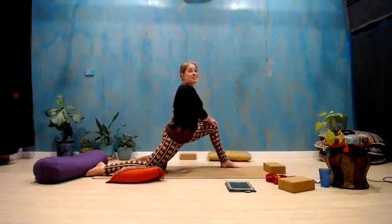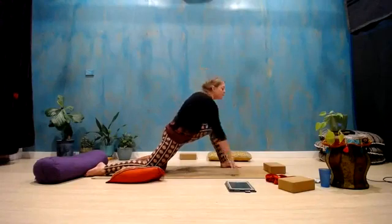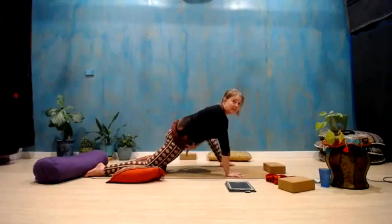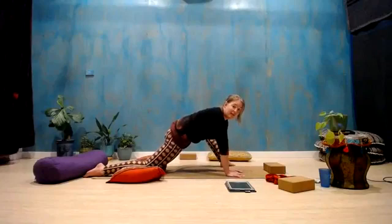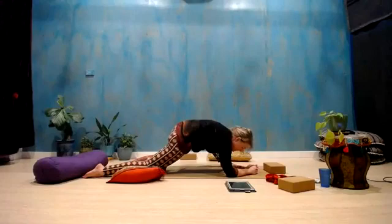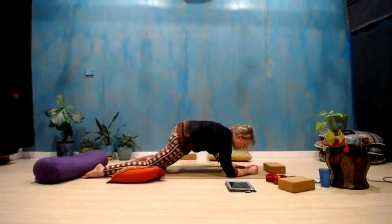I am working to keep my balance up here, so I'm not completely passive. If I come down lower, I feel more stable. I'm still getting the hip flexors, but I'm getting a bit more glutes on my left side, sometimes even hamstrings. And as I come down lower, you might even start to feel again that back line of the body and in between the shoulders.